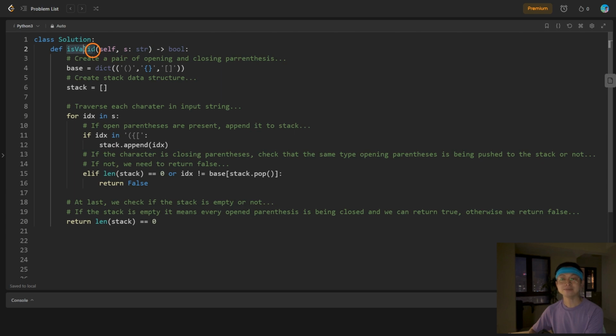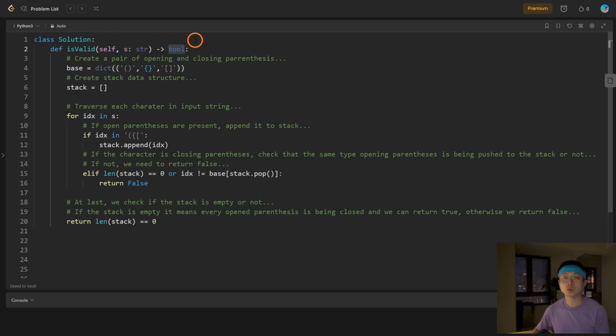This line defines the isValid method within the Solution class. It takes two parameters, self, which is a reference to the instance of the class, and s, a string containing parentheses. It also specifies that the method returns a boolean.